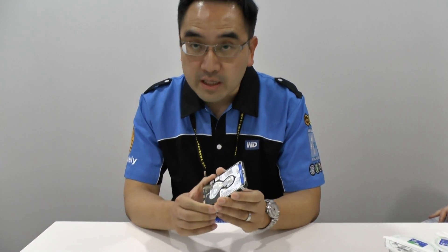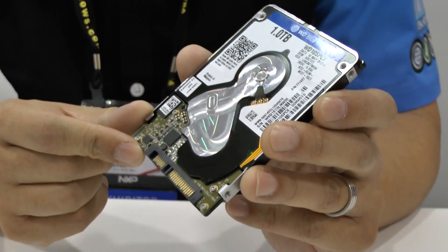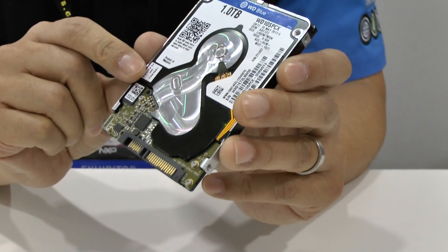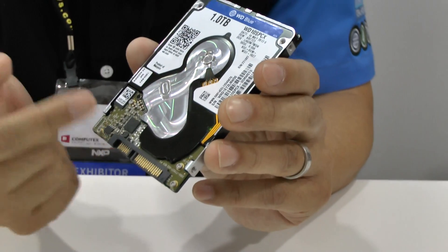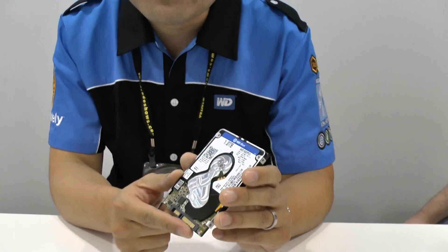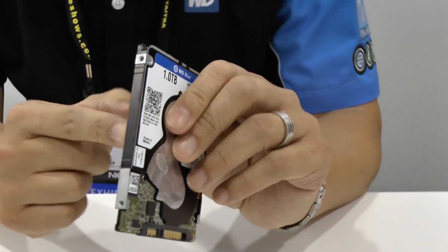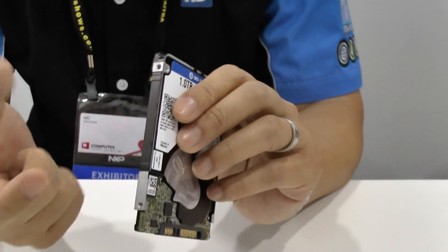There are a number of technology enablers we have put into this drive. One of the things you'll notice is what we call the micro PCB technology. Compared to a conventional hard disk drive, the PCBA typically covers the entire back side of the drive. But WD has shrunk the PCBA down to about 33% of the overall area. In addition, all the components have been miniaturized, and we've used a double-sided PCB to fit everything within this reduced area. We did this to ensure there is enough room inside the HD8 chassis to give the disk maximum spacing for shock robustness.